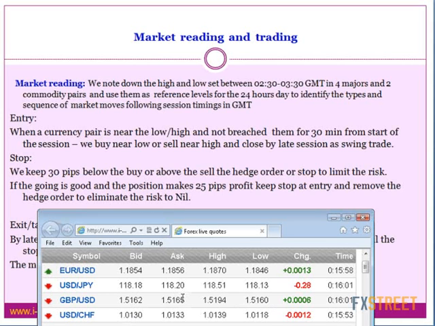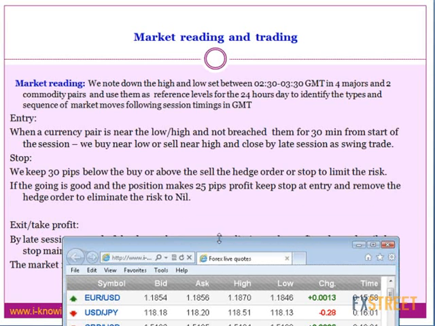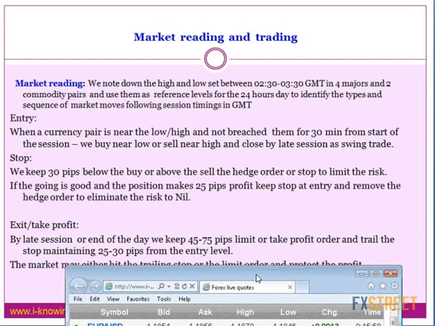Then keep a buy hedge order or buy stop order 30 pips above. Once the position makes profit, you can move the stop to entry and remove the hedge order. Thereby you incur no loss in the event the market goes against you. And subsequently, when they continue to make the drop, you can trail the stop in the profit making position and also keep about a 45 pips limit. Thereby you'll be able to easily book profit.